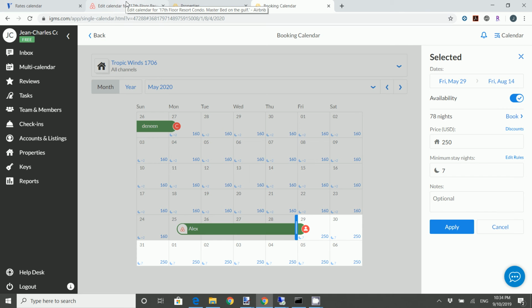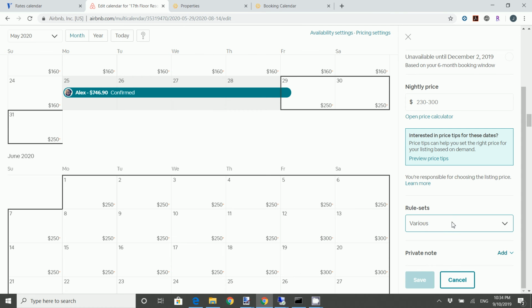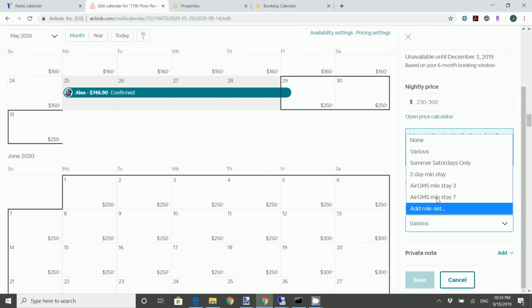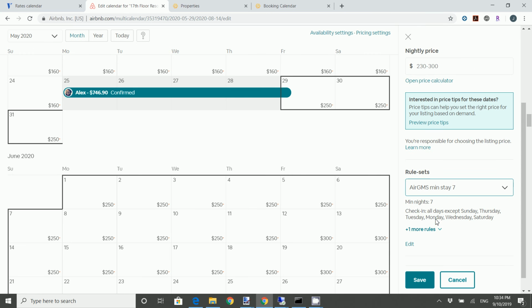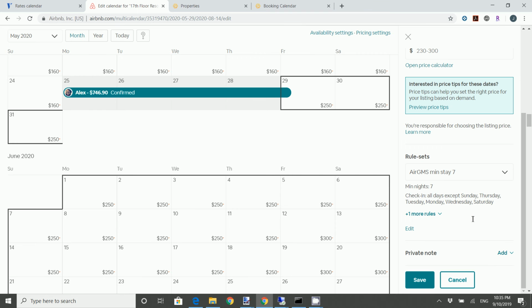So here, when I set it here, and in the past, when I had selected Air GMS, which means you can check in all days except Sunday, Thursday, Monday. So basically, you can only check in Friday. You can check in and check out only Friday.